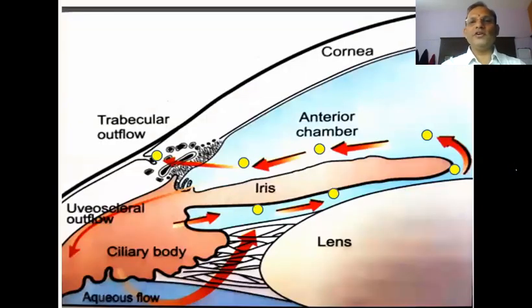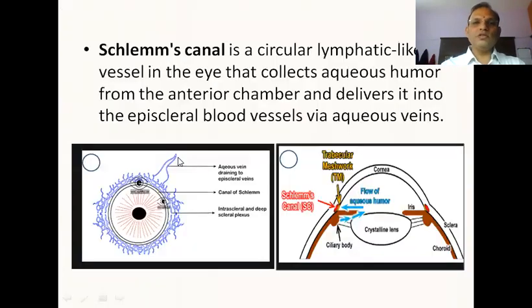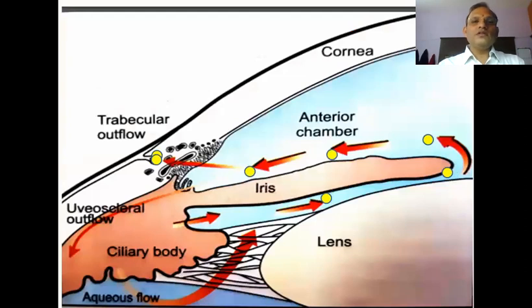This picture will show you how it is going. See here, you can see the ciliary processes are secreting the aqueous. Aqueous has come to the posterior chamber. From the posterior chamber, it is going into the anterior chamber through the pupillary area. This is the pupil. And from the anterior chamber, it is going into the trabecular meshwork. From the trabecular meshwork, it is passing into Schlemm's canal. From Schlemm's canal, it is going out. So this is the process of aqueous humor flow, and 75% of your aqueous is filtered through this conventional pathway.